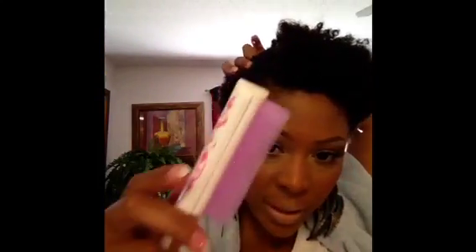I'm going to take some plain water and wet my hair. It's still a little wet — I just got out of the shower. I'm just going to wet it a little bit more because I need it to be kind of soaked. All I'm going to do is take some Eco Styler, finger part my hair first on the sides, get some clips to hold it back, then take my Denman brush and just brush out the kinks.